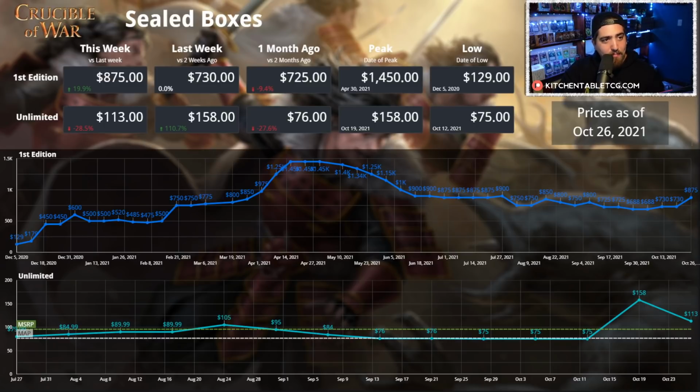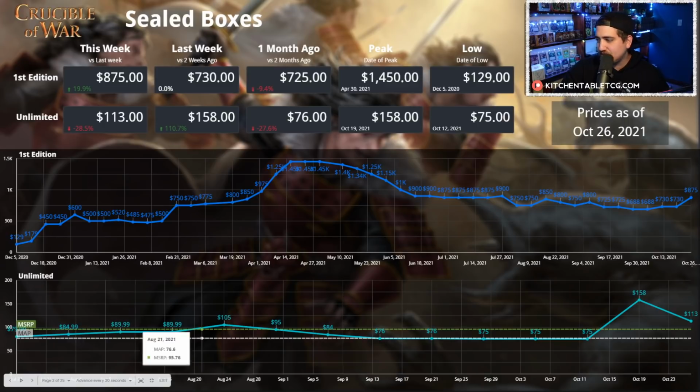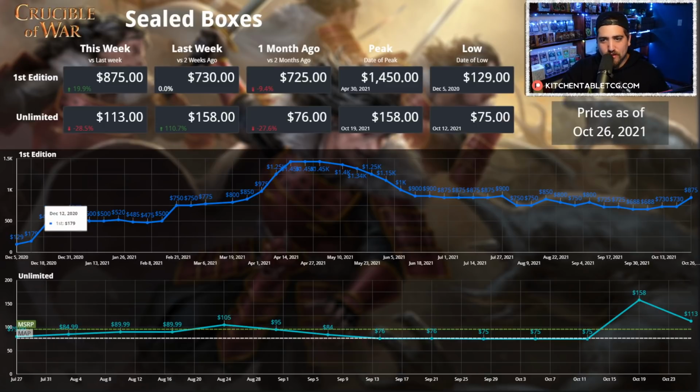So keep in mind, distribution still kind of has it. If you look at this graph, it's really interesting. This is when the out-of-print announcement was made for first edition. It jumped up to 450, and then you can kind of see it jump up to 600, and then a little retracement. I'm not going to call it the same retracement. I think first edition holds a different idea, especially way back here. But this is what happened.